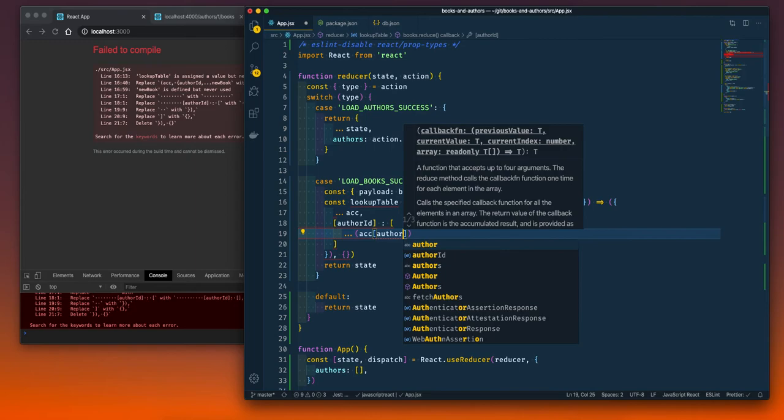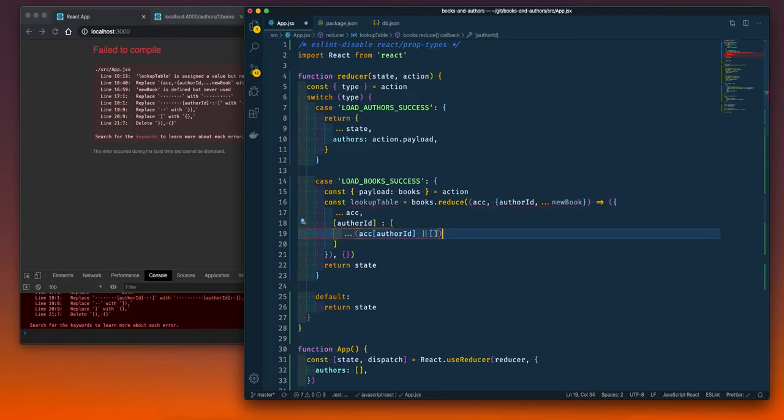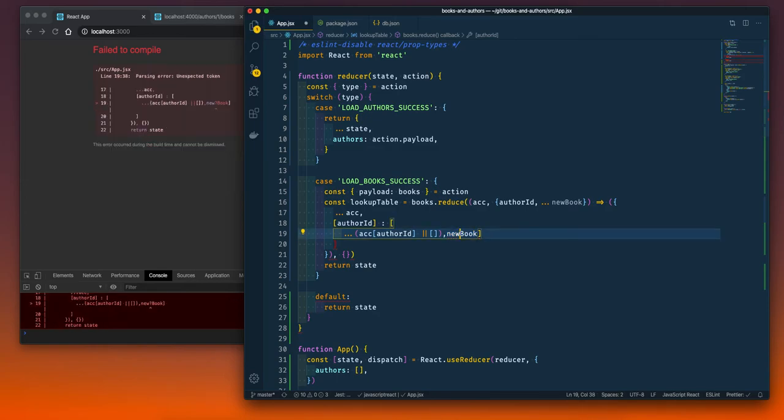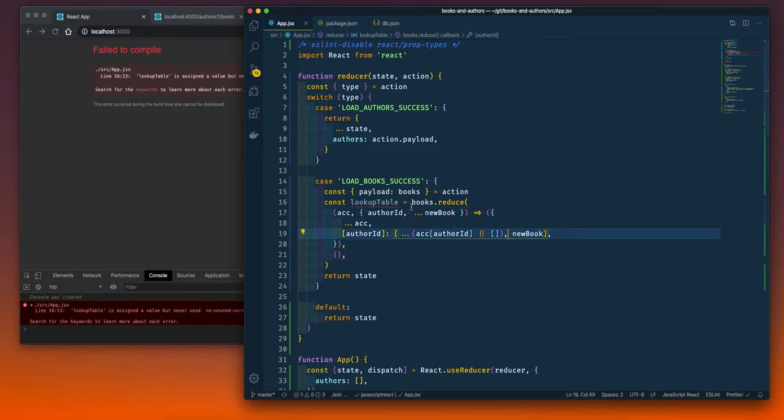So if it exists, I'm going to say author ID is either the accumulator of author ID, so if it's already been found, I'm going to use that, or a new array and the new book. Okay? So that's my lookup table.